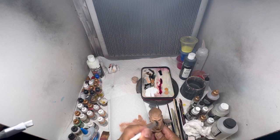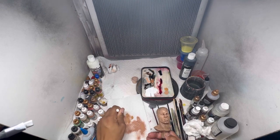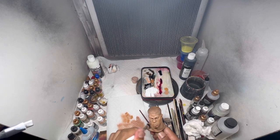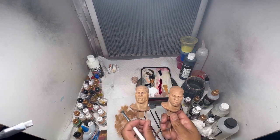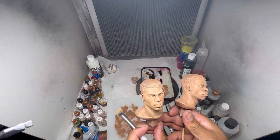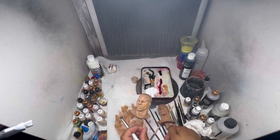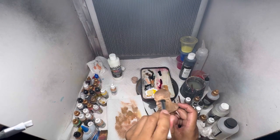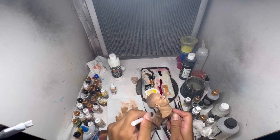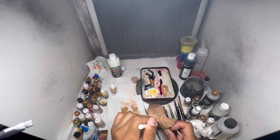And I will go over him again with another brown tone. I just want him to look like an actual brother, you know. A lot of people paint these guys, and for me, sometimes I don't see what I normally see in my own ethnicity, especially with the hairlines and the haircuts. They don't seem to get it that we like our hairlines straight across and not a widow's peak or a receding hairline. And the fade, sometimes it's a little out of whack.